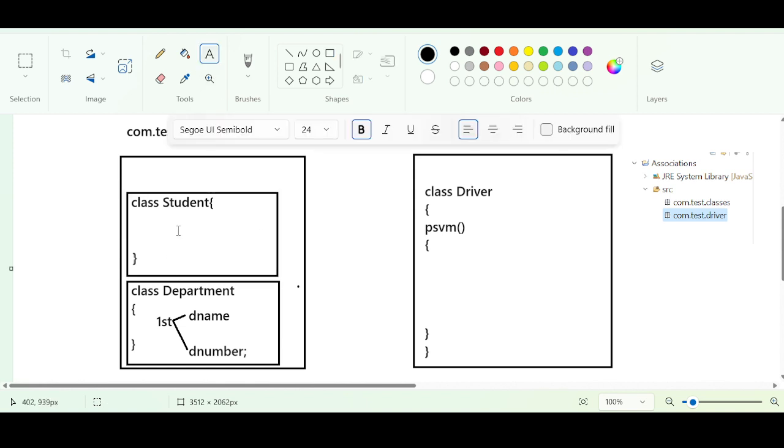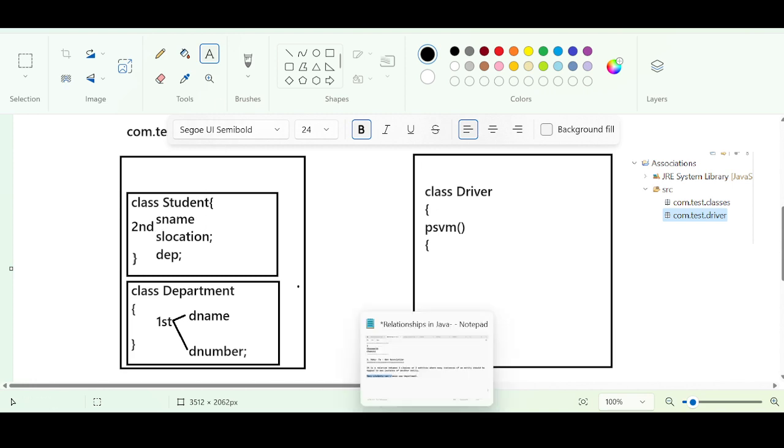In this class, in order to keep the class simple, I am going to consider two variables. One is student name. Second one is student location. And the third one is the department itself, dep. This is the order: this is number one, and this should be second. You need to develop this class second. I'm just talking about the order.